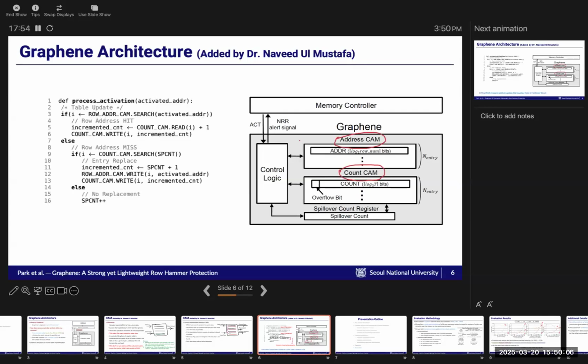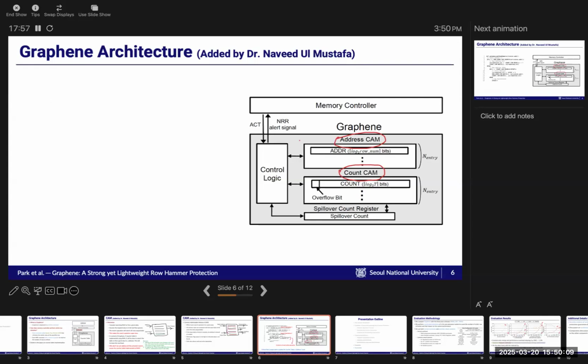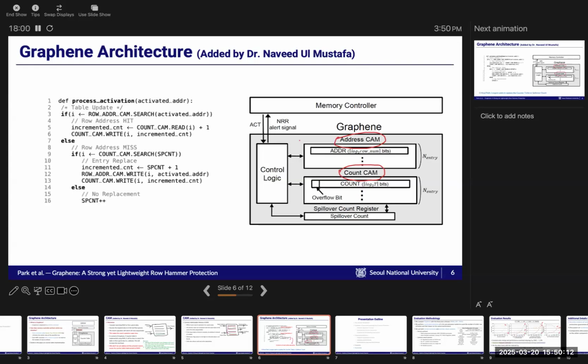Okay, so this is how they are using this structure, the pseudocode for how they are using this structure to implement the algorithm. Let's say you have an activation address and you want to activate a row. Maybe it is a normal operation or maybe it's an operation performed by a malicious user, but you want to activate a row and you have its activated address. So what you do is first look into the counter table.